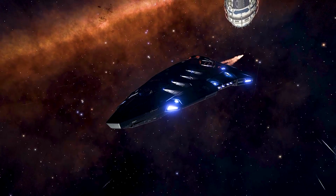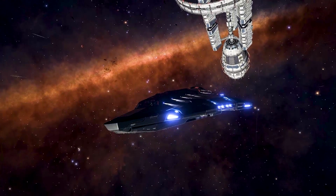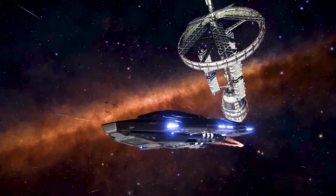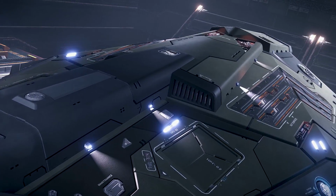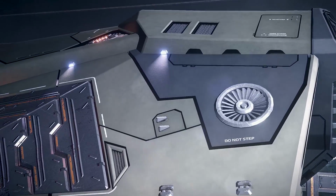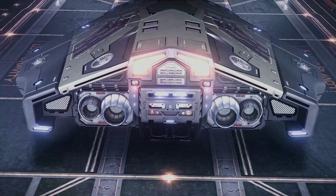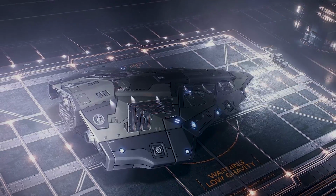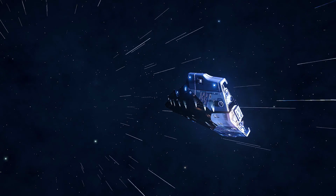This is the Python, Falcon DeLacy's pocket-sized Anaconda, one of the most heavily armed freighters in the galaxy. A ship that some commanders claim is the perfect balance of size, firepower, and utility, but a ship that every commander respects as it steps onto the field. A proficient trader, explorer, and combat vehicle, the Python is a multi-purpose ship for established pilots who know what they need their ship to be able to handle.